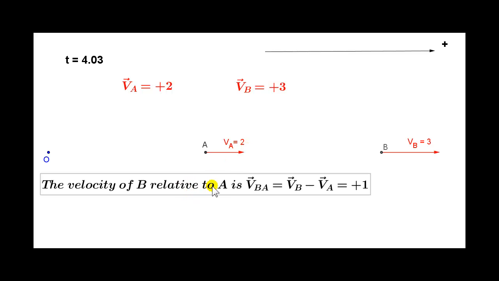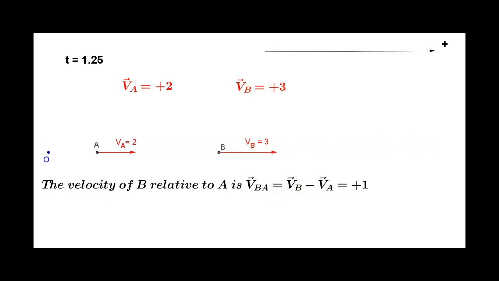So here is the notation for the velocity of B as seen by A. So we imagine that we are riding along with point A. Our coordinate system is fixed to point A, so A appears fixed to us, but B appears to move away from us by 1 meter per second. So the velocity of B relative to A, written VBA, is VB minus VA. So I'm going to show vector VBA. So I will rewind the timer to 0.